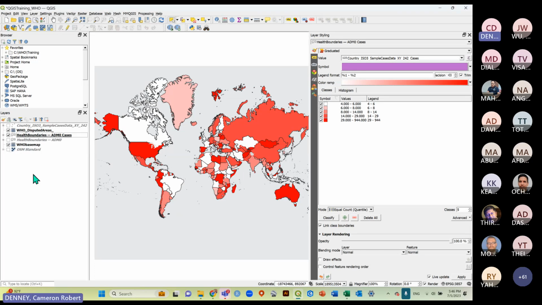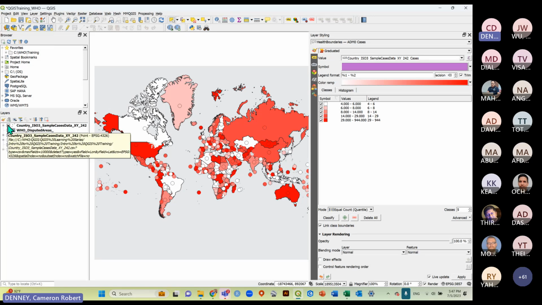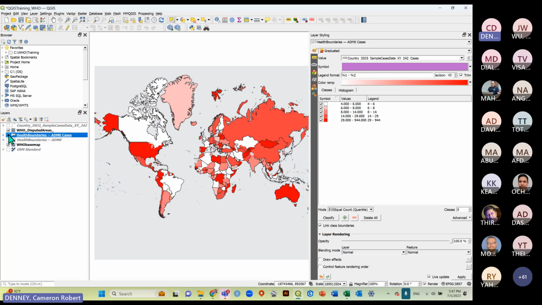So we just joined data from one table, these cases that were points, onto some polygons. So that's just an example. You can do joins in many different ways, but they usually don't work quite so easily as this, where most states here successfully have some cases data.